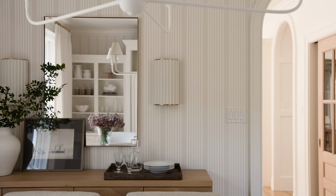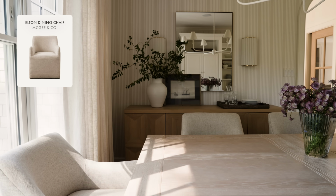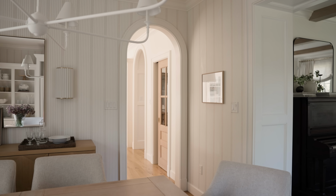And I love that this gives you pattern and it gives you movement throughout the space, but it's not overwhelming. I love when homes have a little bit of division between spaces that provide a good stopping point for wallpaper. Those openings allowed us to isolate one room for wallpaper. When you're selecting a wallpaper and you have connection points between other spaces, just make sure that you're not only thinking about the one room that you're putting the wallpaper in, but that you're also considering what it connects to, because you're going to be able to see it from multiple vantage points.